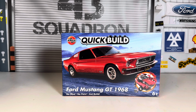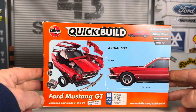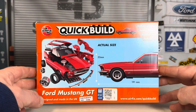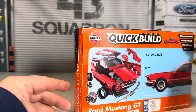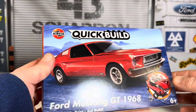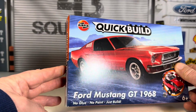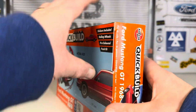It's time for another quick build, an Airfix quick build. This time it's the Ford Mustang GT 1968. There we go, there's what it looks like. It is 191 millimeters long and 55 millimeters high. You can see the exploded view there, lots of parts. It's a licensed product with Airfix, looking very good in the red color. It's no glue, no paint, just build. Let's open up the box and see what's inside.